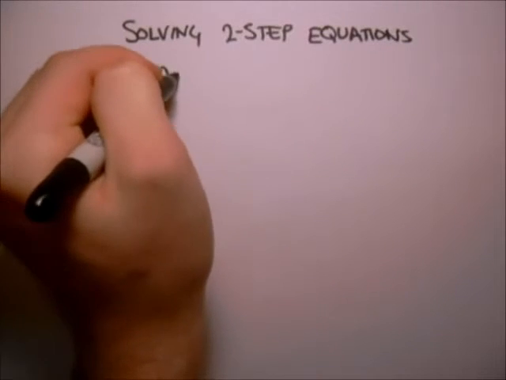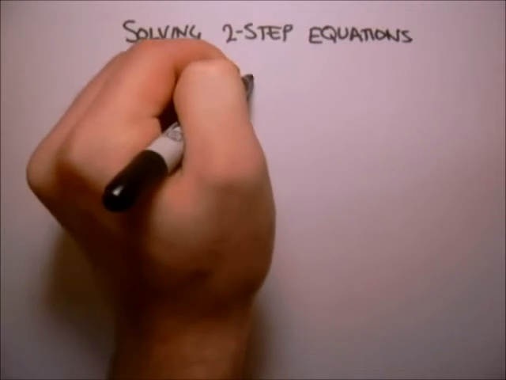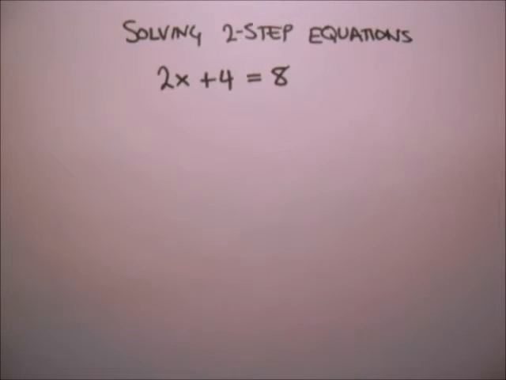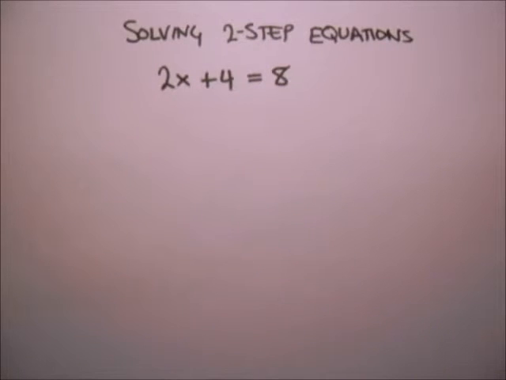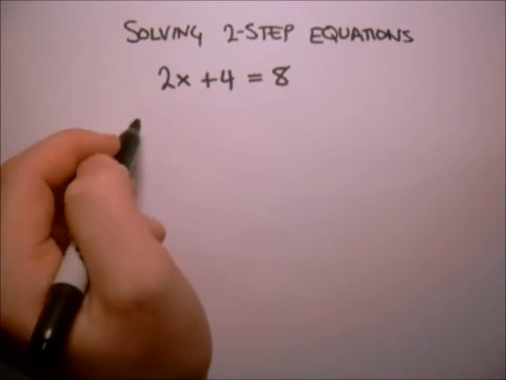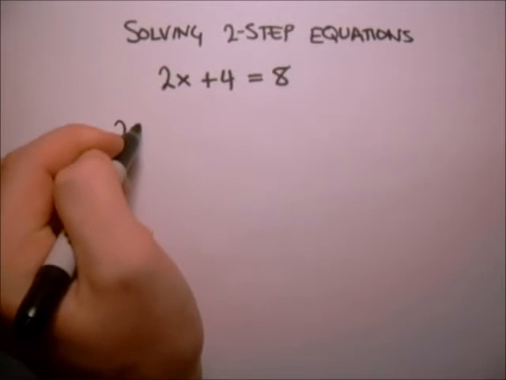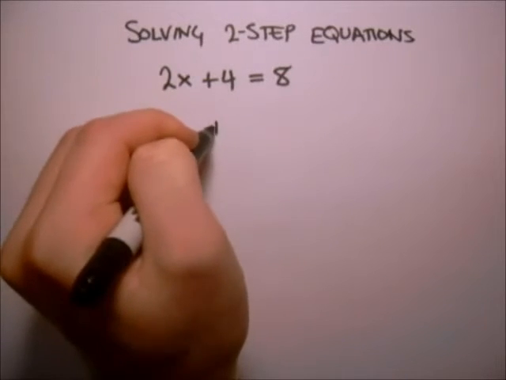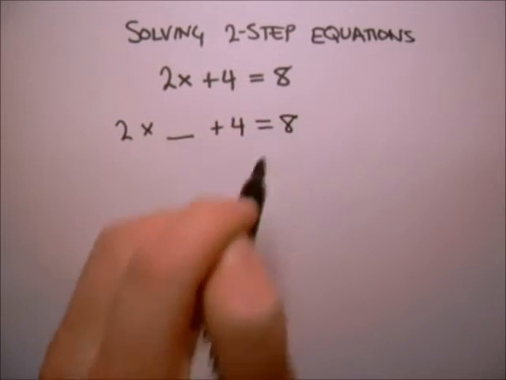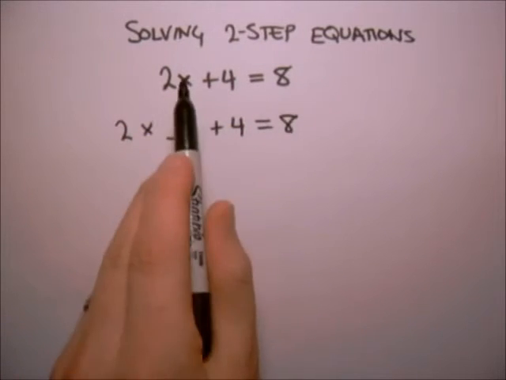Let's look at the equation 2x plus 4 equals 8. We know that what we have on the left hand side has to equal what we have on the right hand side. A different way to think of this would be 2 times some number plus 4 equals 8, where this blank we write as x.